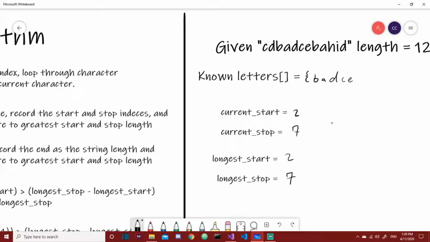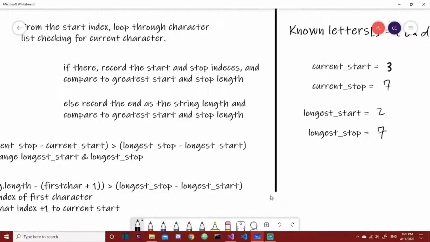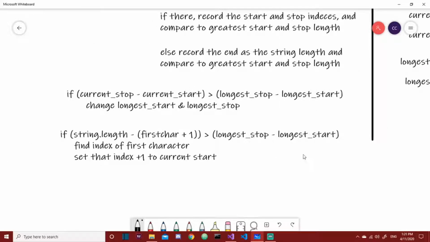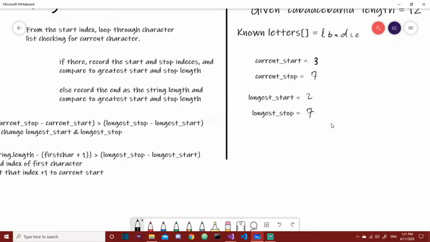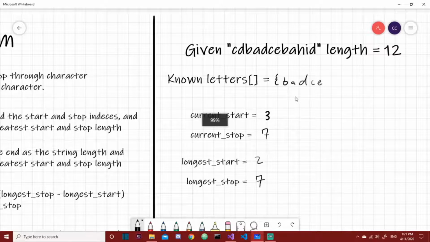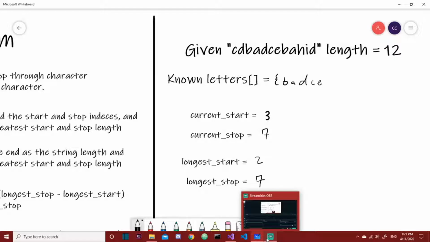And then we have to check if we're looping again. So we have to find that start index. So we go backwards through our substring and find the first iteration of the character, which is at index, it looks to be 2, so we reset our current start to 2 plus 1, because that's our rule, which is 3. And then we go through again, and we just keep doing this until that condition down here is broken, and then we return the string. So I'm not going to go through all of this because that would take quite a long time. Let's go ahead and actually look at the code.